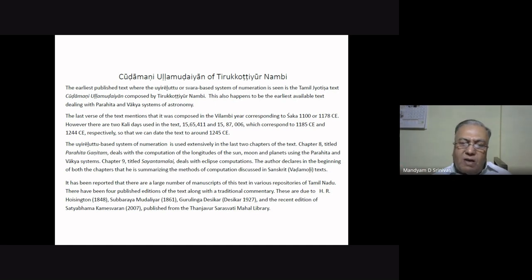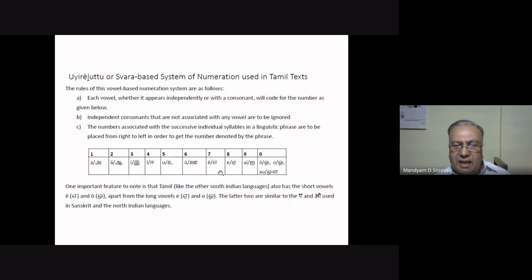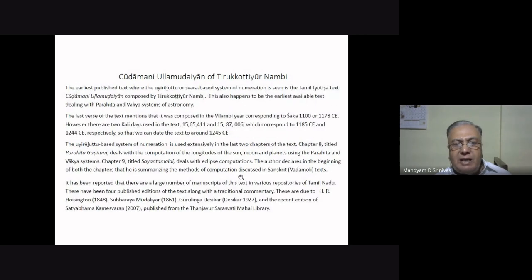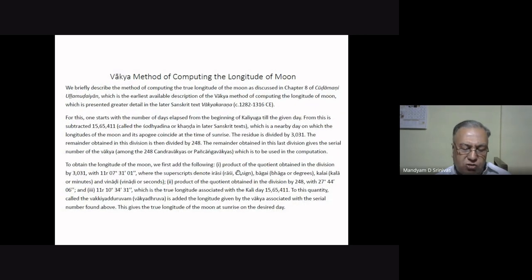There are many advanced texts of astronomy in Malayalam. We were not aware of such texts in Tamil, and now with the Chudamani Ulla Mudiyan and Bhimeshwara Ulla Mudiyan, there are indeed quite a few texts, and perhaps lots of manuscripts may be there. And maybe there are even just manuscripts of Chandravakyas also.